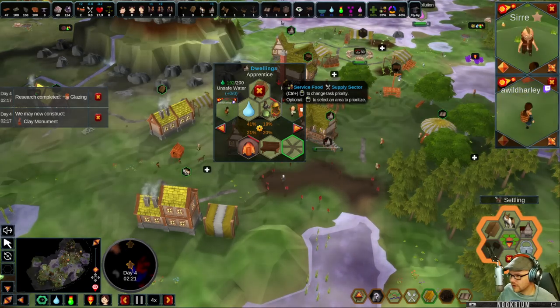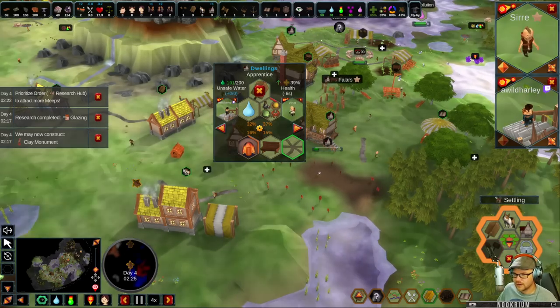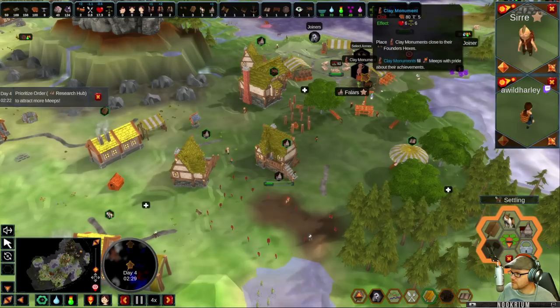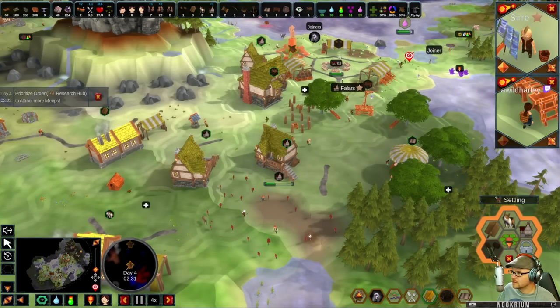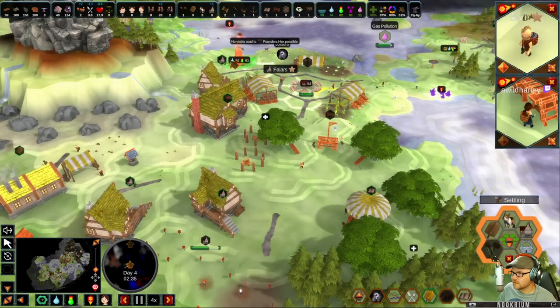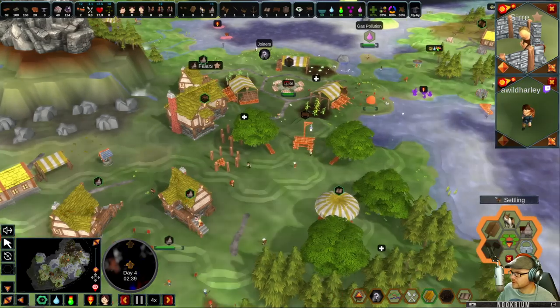Control mouse wheel to say go get more food or whatever. We make clay monuments, which I think we do over here, right? Yeah, clay monuments. Fills us with pride. Fills me with pride. You can go right there. I don't want you to get washed into the sea, though. I guess that's fine over there.